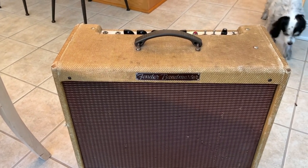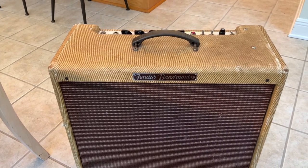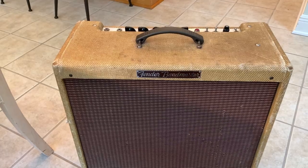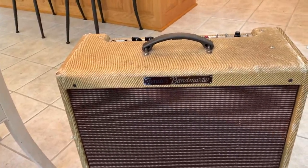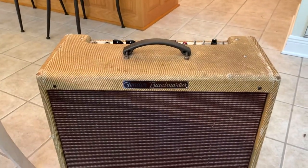I'll probably get a heavier duty speaker for that, the Delta 10A from Eminence, 4 ohm. Either way, that's going to take 6 or 7 weeks. I thought I would use the Bandmaster, the 59 Bandmaster, to replace the Leslie to get my little stereo effect going. So I turned this thing on.